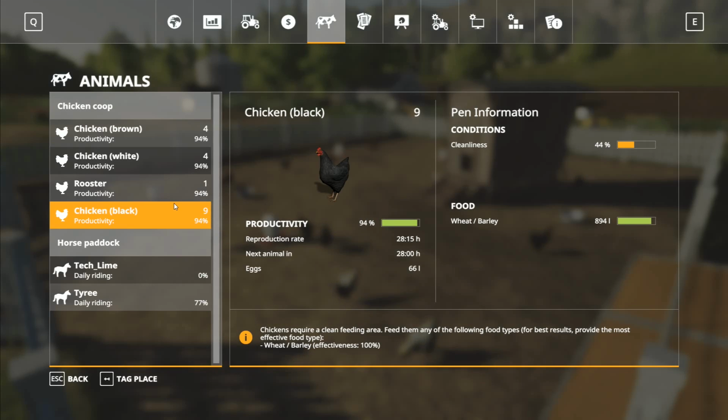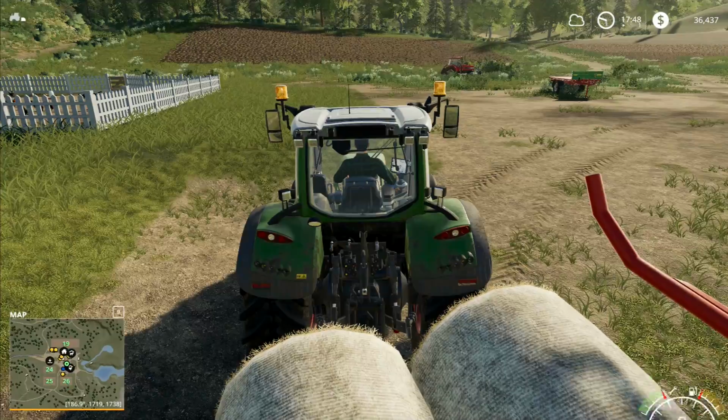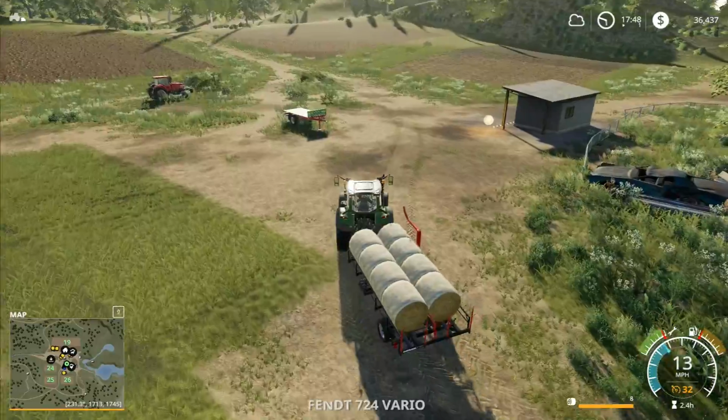Well, actually, no. If we're going to get a load more, maybe we could do this a bit different. I don't know. I was thinking of maybe just going for one colour chicken, and it would just make it a bit easier on here to see what we're doing with it. I'm not sure about that. We'll get to that. Let's go and take this lot of bales over here and sell them in a minute.